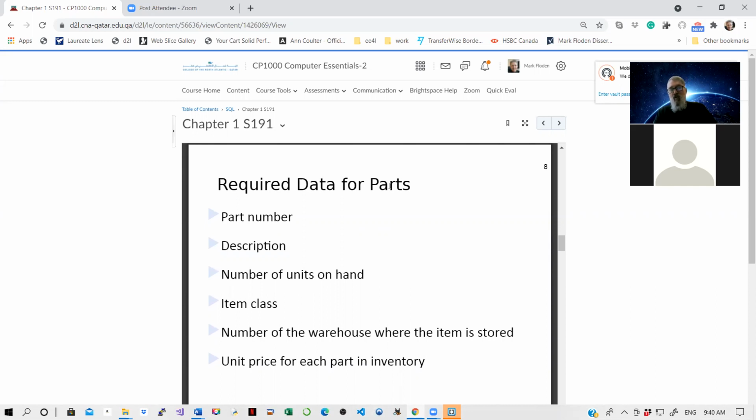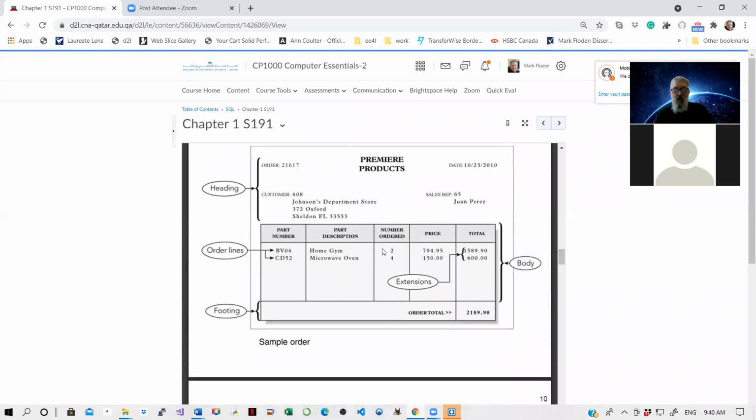The parts table, again, has a key field there. That's an attribute, remember? So if we refer to parts as an entity, then the attribute there, the key field, is a part number. And there's a lot of stuff that we store about parts. This is a report. In order to produce this report, you would have to gather data from various parts of the database, as it shows, including order lines. Each order, this here is about a particular order, and how do we know it's a particular order? It's going to have an order number right at the top. This particular order has more than one part. That's why we needed to separate out the order line table.